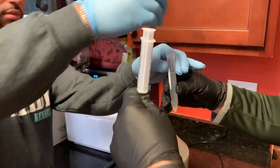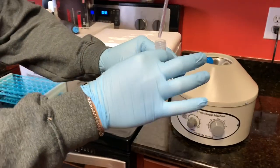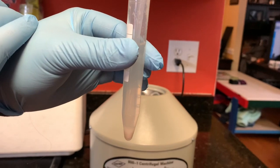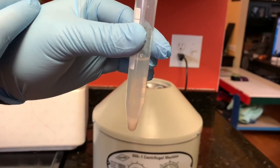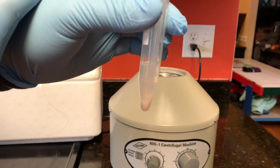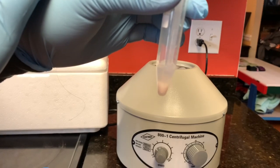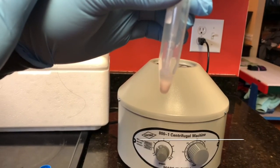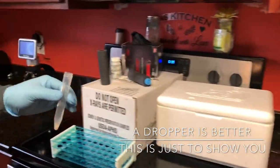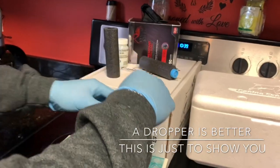Cool. All right, guys, so 10 minutes have passed. What we're gonna do is remove the clear so he can move his other hand out the way. As you can see, at the bottom is the good stuff that we wanna keep, and we're removing all the impurities. Semen. That's good, Justin. We'll leave it there. Put the top back on it and just put it in there.